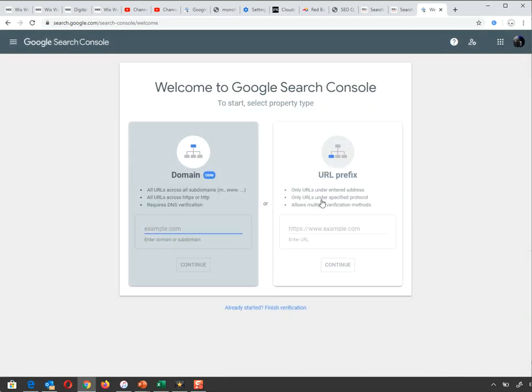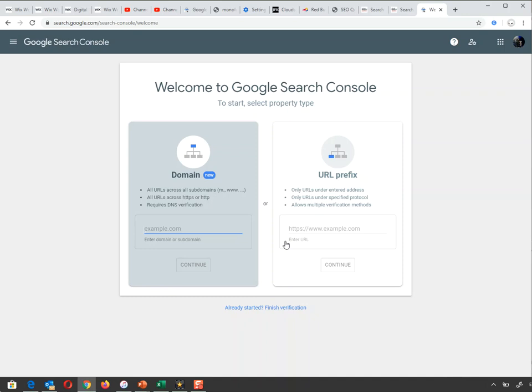Okay, the same would be if you have a prefix. So it would be, in this case, if I not only wanted to register eurocree22.org, but I wanted to register eurocree22.org/conference and /social and different aspects of the website. So I can register different actual subdomains if I want to.